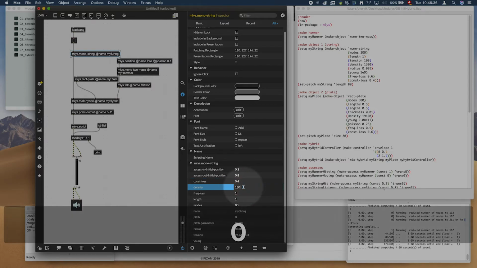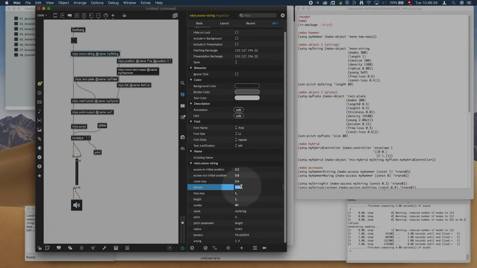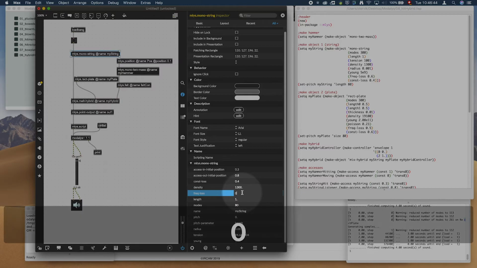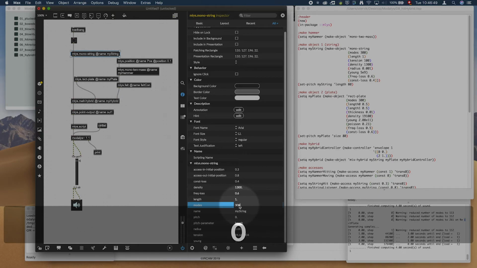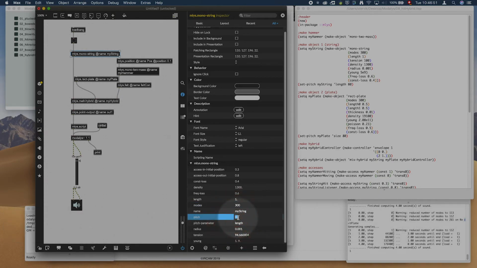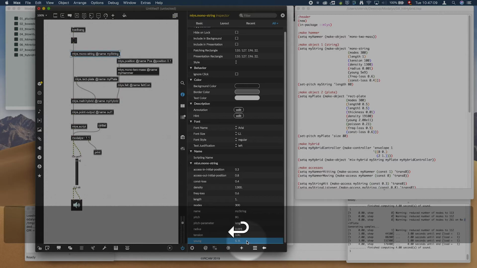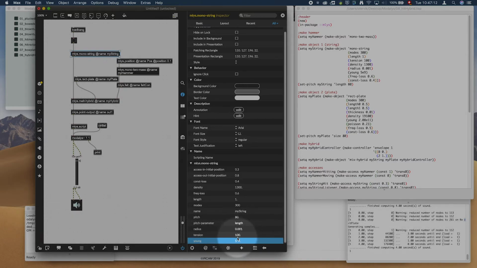It was 1,300. The frequency loss was at 0.6. Length we are doing from outside, that's 300 modes. The pitch is for now at 80, which you should usually in Max control from the outside, but it's just showing the basics. The radius 0.005 and the young is 5E9. I still guess it's that.